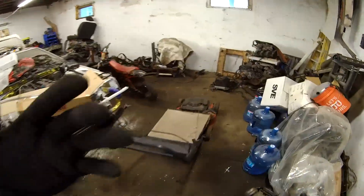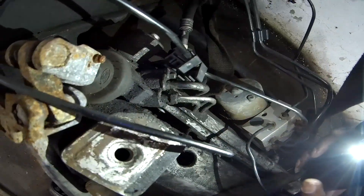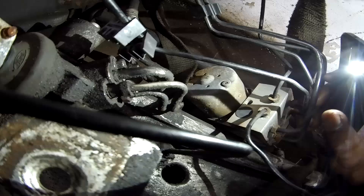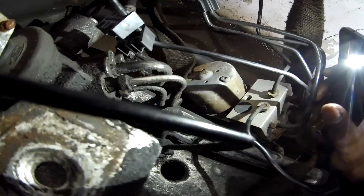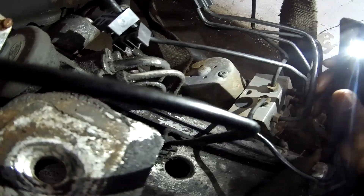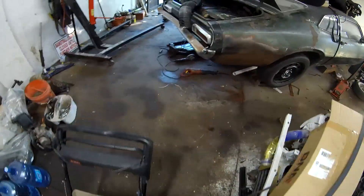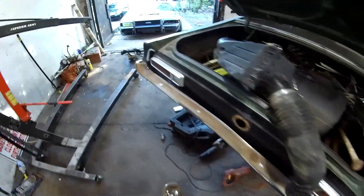I do have a Crown Vic front end sitting over here. These two lines over here — it looks like a 90 degree and one is some funky 45 degree to something. It'll work out. You just got to figure out and look underneath your engine and see what is what. It's quite possible to get that done on your Crown Victoria.